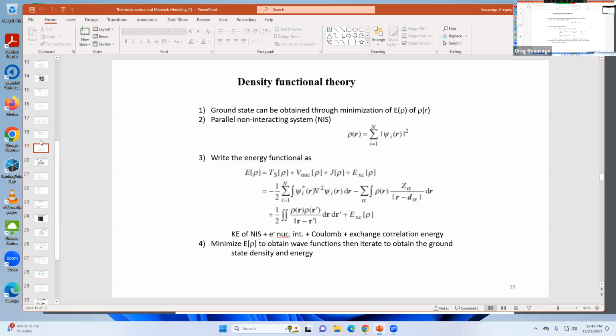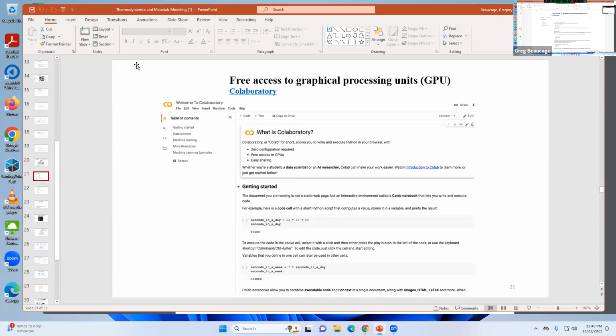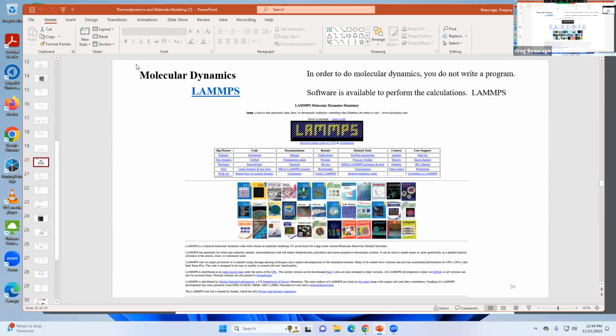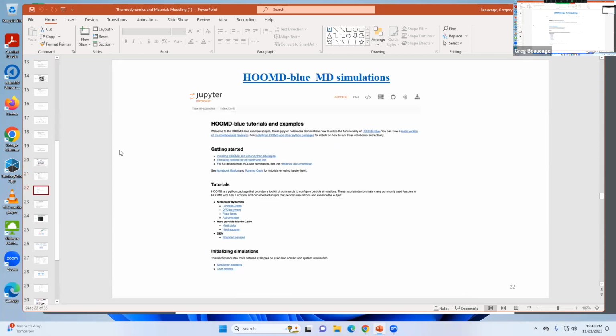I don't know much about density functional theory, but basically they're all kind of iterative processes, right? So anyway, we have LAMMPS. That's the thing that's easy to use, not involving quantum mechanics. You've already seen that if you started doing that problem. You can run it on your laptop, or if it runs too slow, you can get free access to graphics processing units from Google at this web page, or you can use the Ohio Supercomputer to upgrade whatever you're doing.